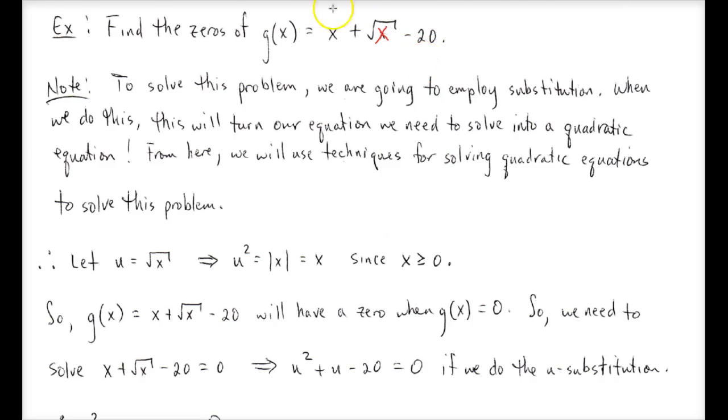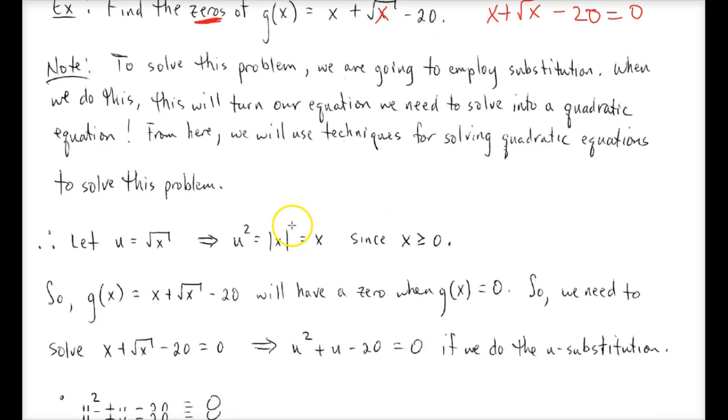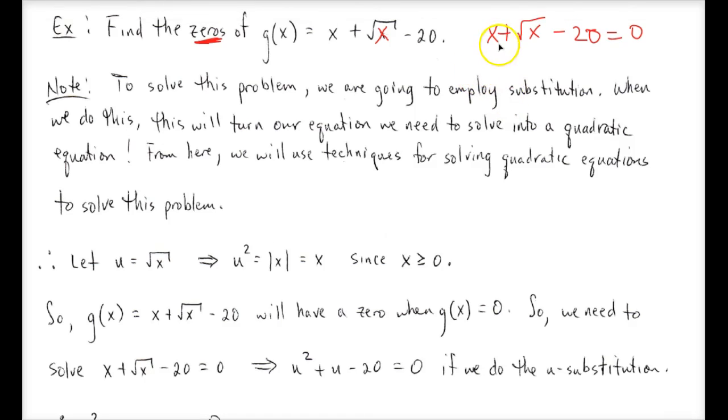Of course, this is the same as saying take x plus square root of x minus 20 and set it equal to 0. We're trying to find the zeros of it, the locations where that function crosses the x-axis. Now, in some of my previous videos, we've gone through the process of how we actually solve these. These equations are not quadratic, but we can solve them quadratically by using the substitution method. And that's what I'm referring to here.